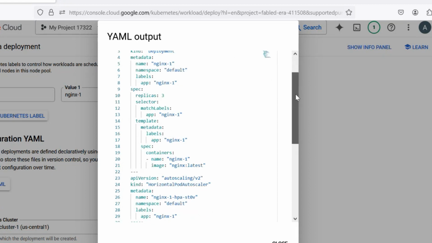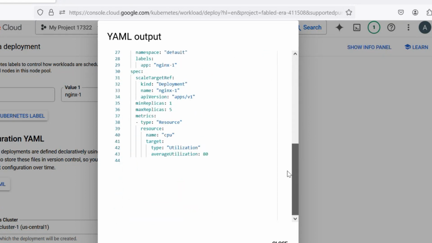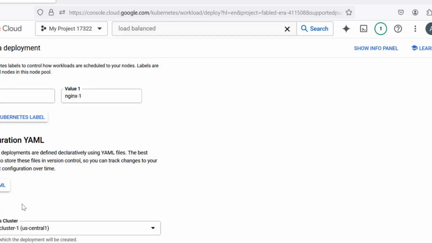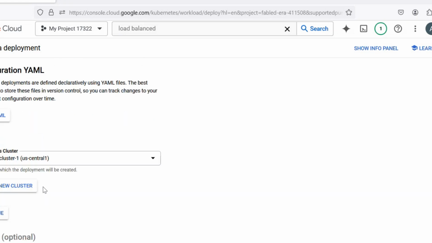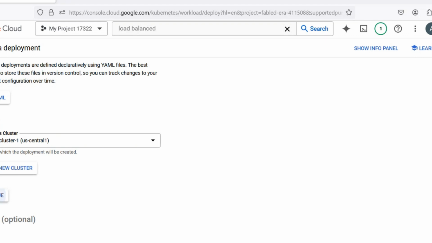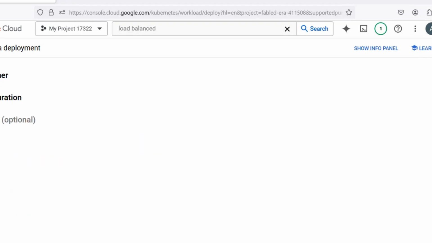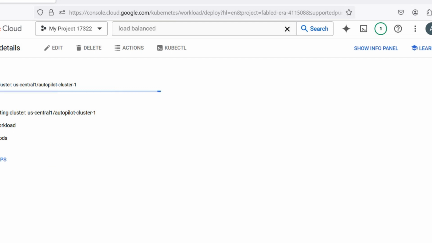If you know the Kubernetes architecture, you're very familiar with this YAML file. If you're not familiar with it, leave it for the time being, because this file is automatically created by Google itself, GKE. Let's continue and then create the deployment. So what we are going to do is deploy an application that is given by GCP only.